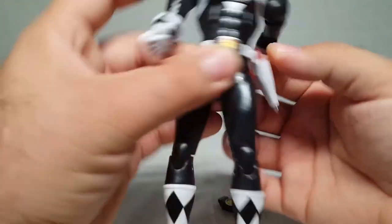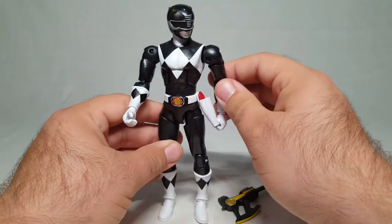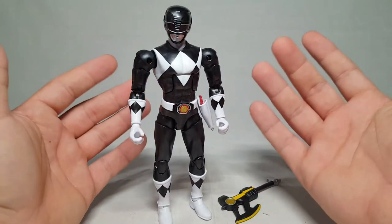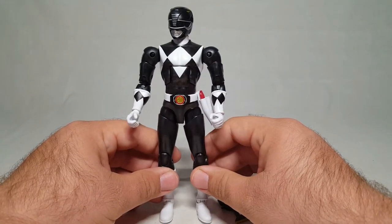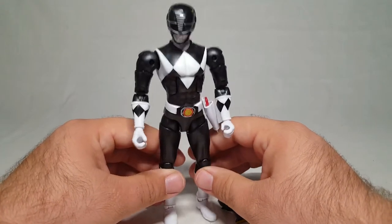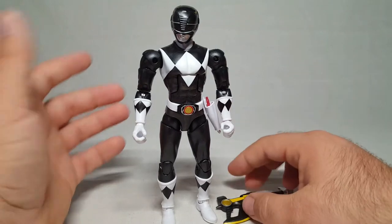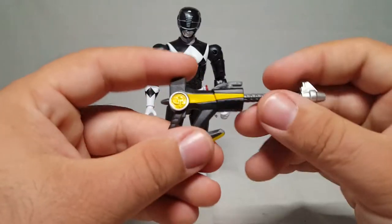There's a nice, heavily white painted belt — I say heavily because it's kind of splotchy. They always had those holsters, didn't always use them. I'm going to have to look at him next to the Red Ranger in a second, but he doesn't look as bulky up top. Something looks wonky about the shoulders — they look a little dinky, like he should be filled out a little bit more. He looks different from the Red Ranger somehow; we'll compare in a second.